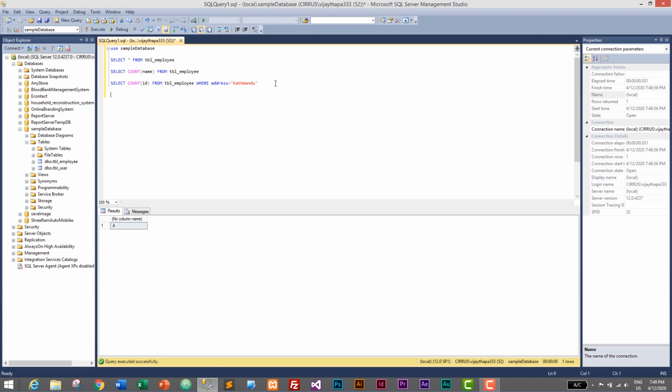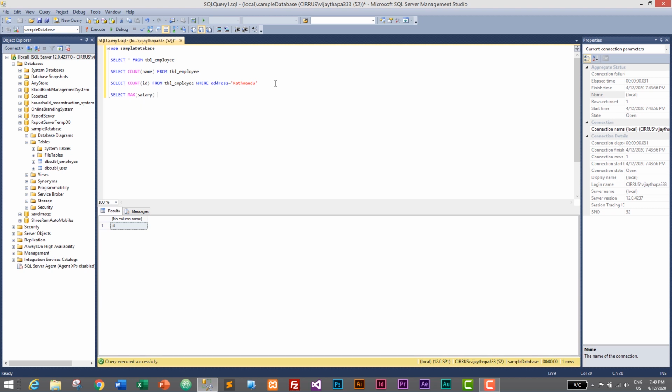Similarly, let's also use the max and min aggregate functions to find the maximum and minimum value. For this, let's use the salary column. I'll go with select and max. Let's find the maximum salary from our employee table.